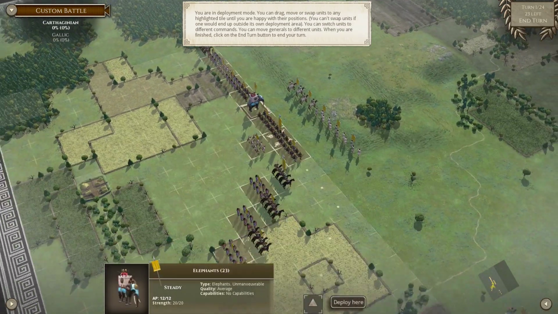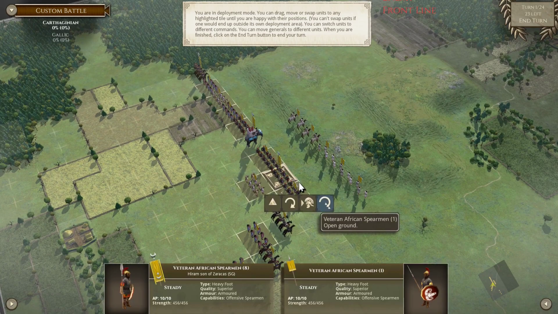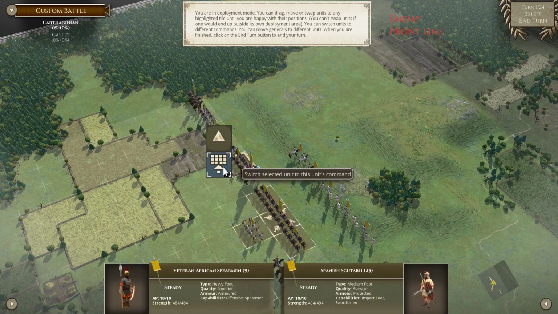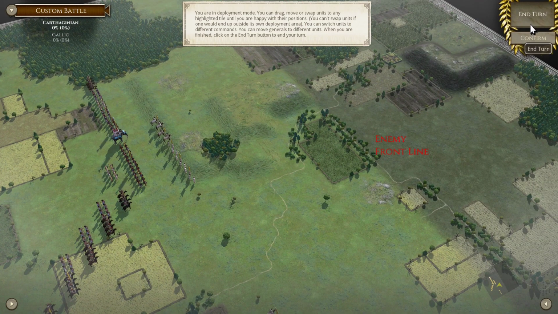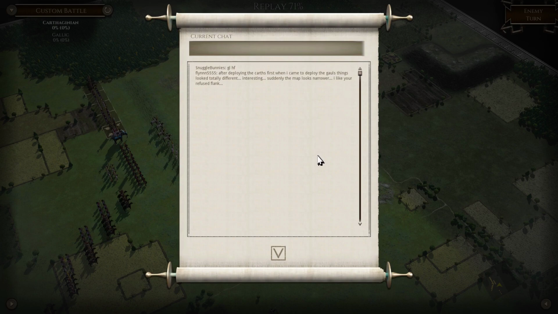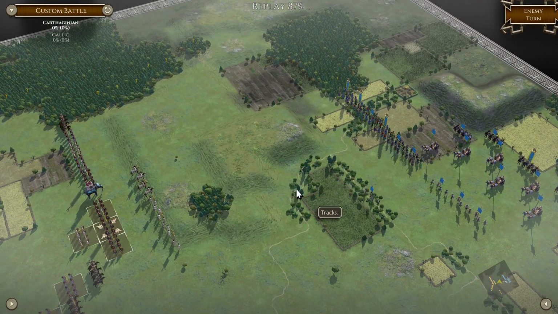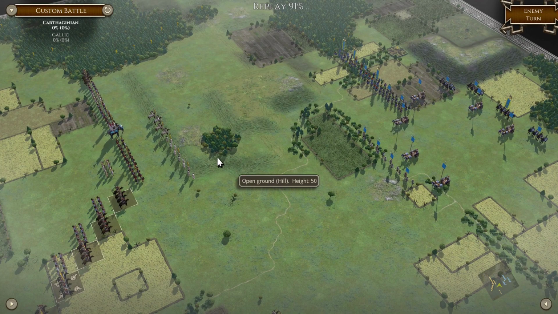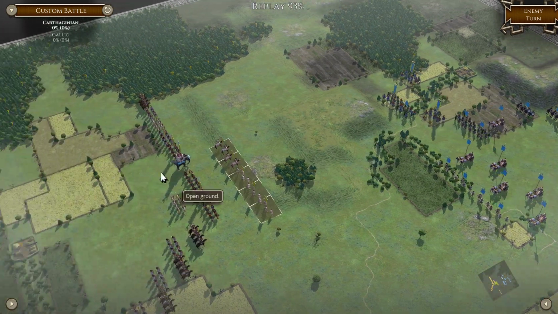Looking at our commands, let's switch you over to the elephants. Good. Alright, that'll do. Next turn. All in on the chariot swarm.